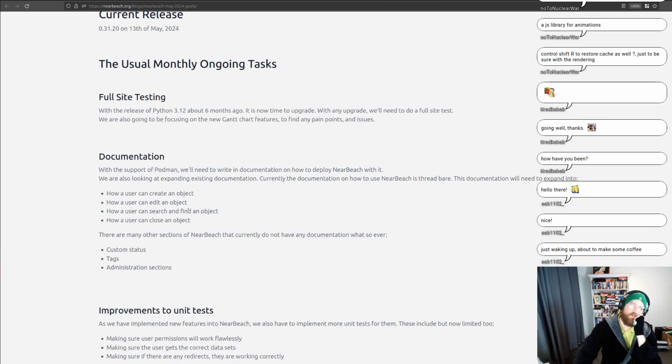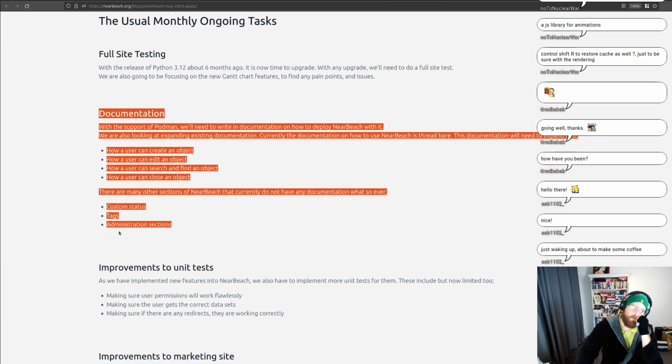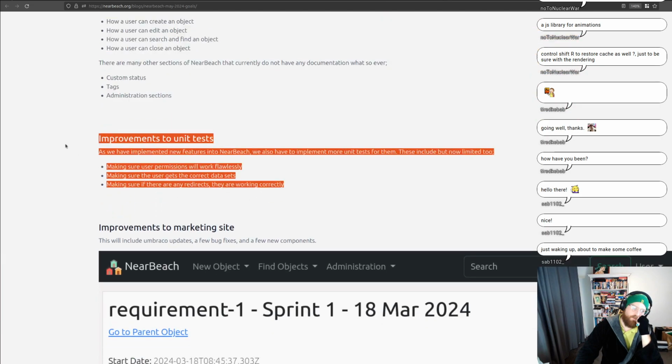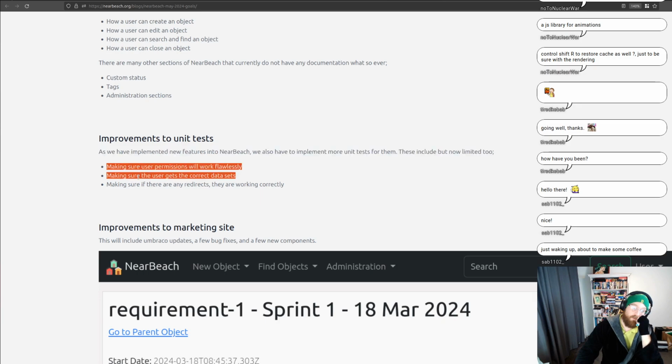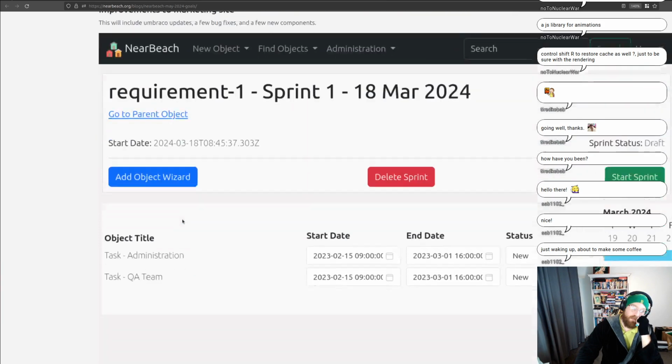The other thing is I don't want to lose track of doing the documentation either. We've implemented more user tests. We're happy with that.